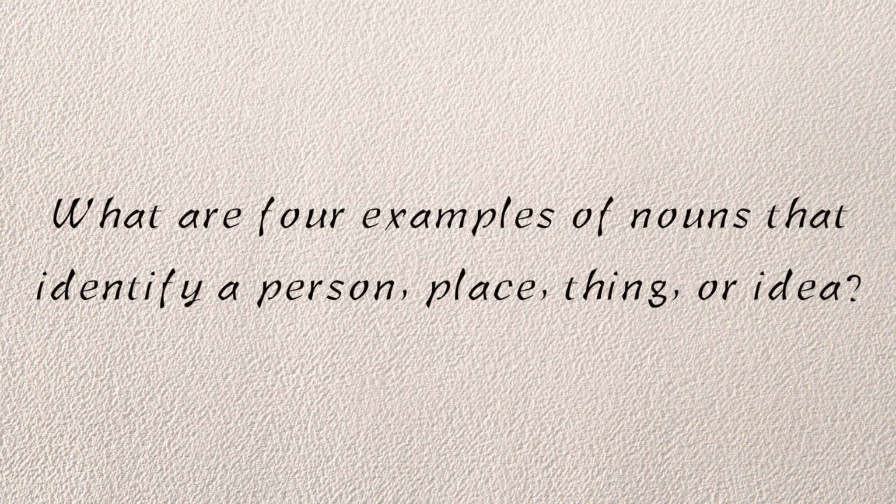Go ahead and pause your screen real quick and answer this quick question for me having to do with nouns, making sure to identify 4 different types of nouns and making sure that at least one of each is a person, place, thing, or idea. Now, a lot of people tend to get confused on the ideas portion of nouns, but if you wrote something along the lines of love, gratitude, or justice, then you're on the right track. Most nouns you come into contact with can be sorted into 2 separate categories. One being concrete nouns and another being abstract nouns. And I'm going to go into those a little bit in this video.